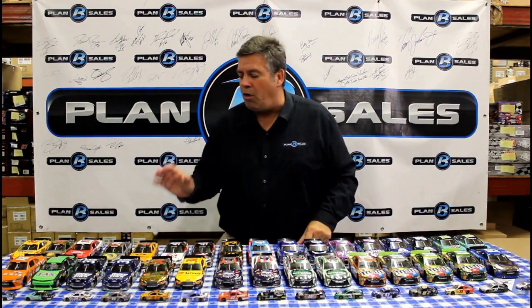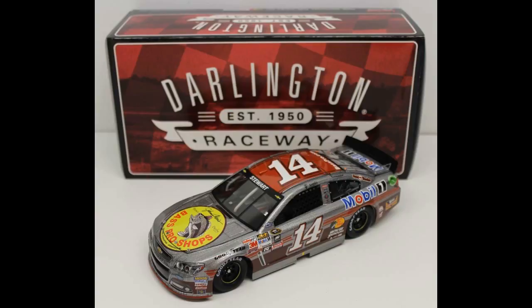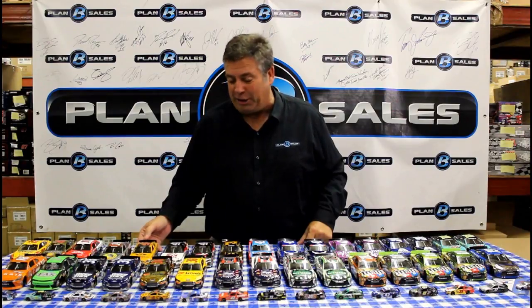Now, one of the great events we had across the season of NASCAR racing was Throwback Weekend at Darlington for the Bojangles Southern 500. They're still talking about this. Really, really cool, great event, and we have some of the throwback paint schemes available. In the 1:24 scale size, we've got Tony Stewart's Bass Pro Shops car with the old Bass Pro Shops logo on it. We've got Kevin Harvick's Budweiser Lager beer car. Looks like the old Morgan McClure car. Thought about Sterling Marlin and Ernie Irvan and guys like that as we watched Harvick wheel that car around the racetrack.